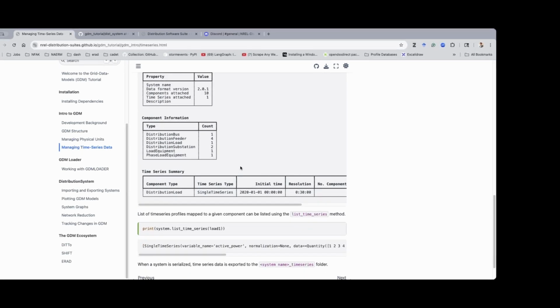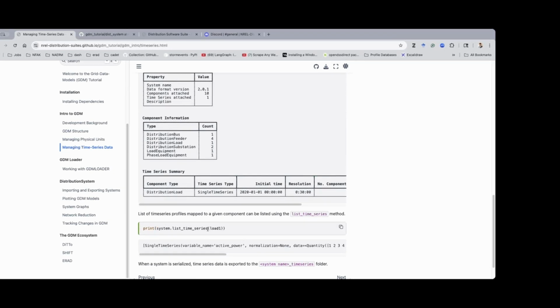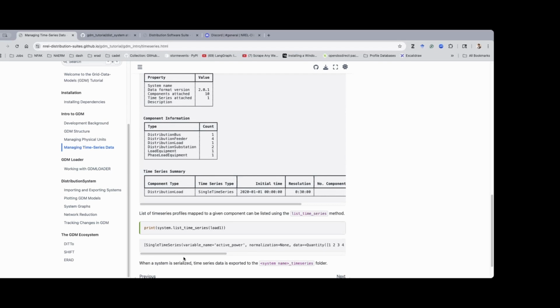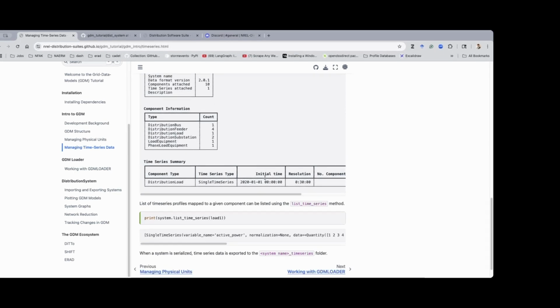So once you add the time series, if you want to look at the list of time series, you want to return them, you can do system.list_time_series, and you can define the instance of the model that you have. So for example, if I want to know what all profiles are attached to load 1, I can call this function that's going to return all the profiles that we have. In this case, it's just a single profile, but this will list all the profiles that you want to work with.